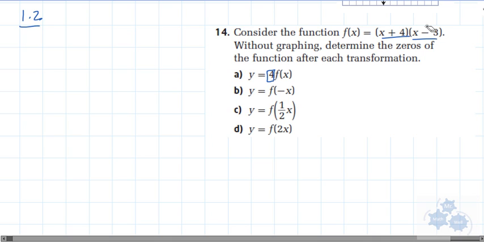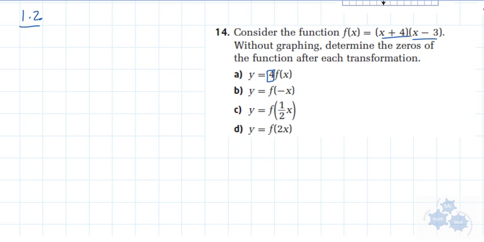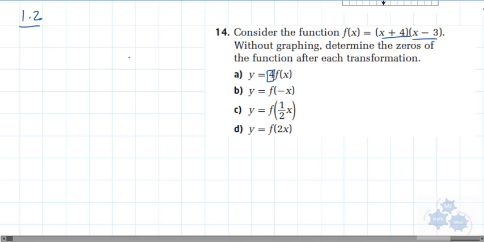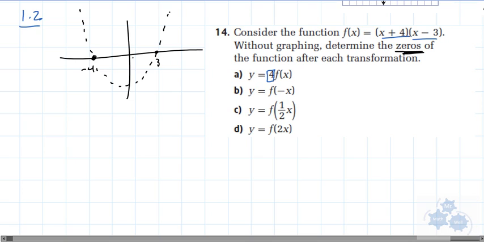So we're not going to graph it, but we're going to consider, and this is what you're thinking in your brain, okay, I'm not going to graph it, but at negative 4 and at positive 3, we have zeros, and we know it opens upward. So you're thinking this in your brain, you're not actually graphing it, but it looks something like this, right? Okay, this is what you're thinking. So what happens to the zeros of the function, and that's the intercepts here, negative 4 and 3, when this is applied? Okay.